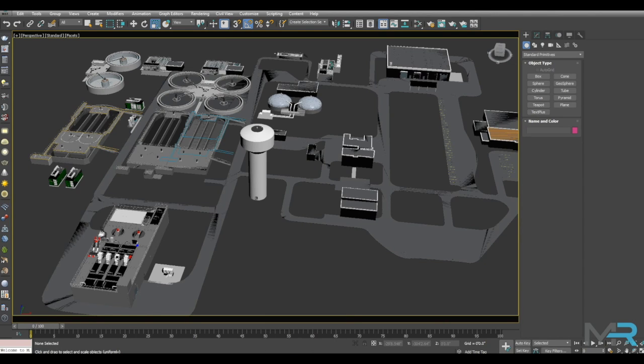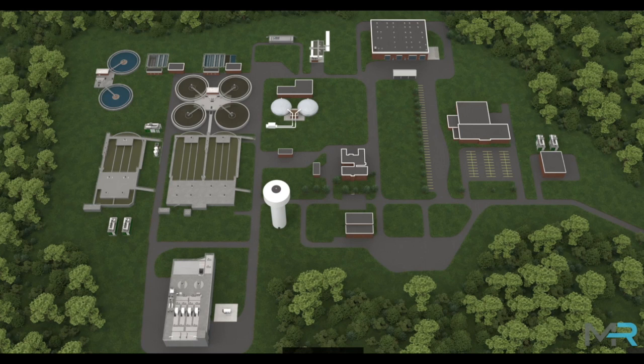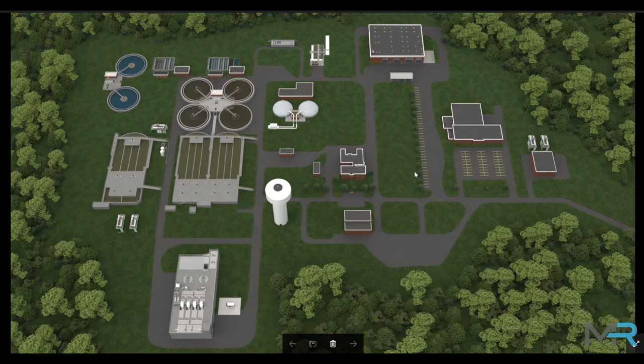Let me go ahead and show you the final result of that right here, of our video footage. Finally, we will export the animations into a standard file format that can then be used in any HMI package. This gives us the benefit of not having to rely on the limited capabilities of the various SCADA software, and allows us to create a standard graphics library which we can then utilize across all HMI platforms.